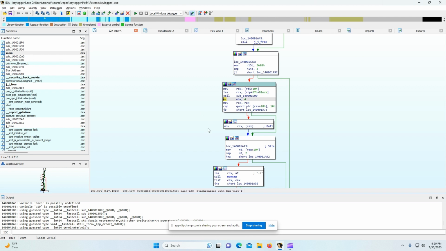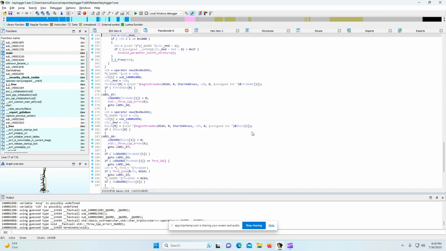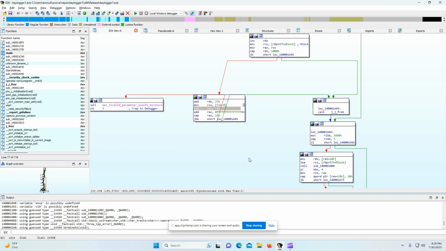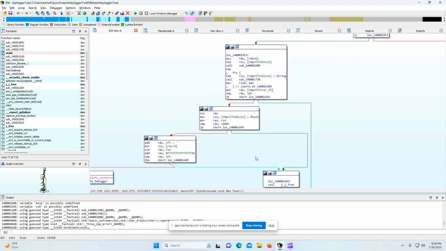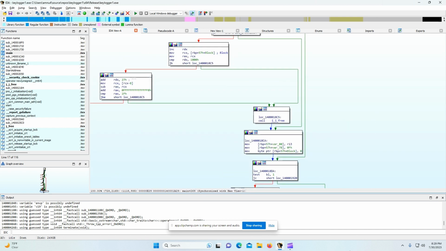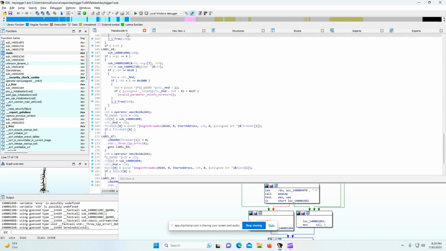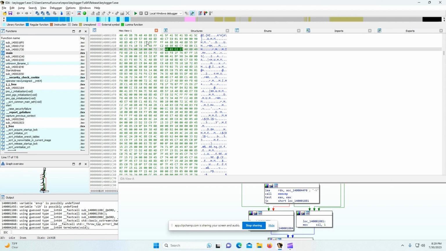But yeah. So when you load IDA, and actually let me put this back. Okay, this should go right. I have no idea where this was. So I'm assuming it was here. So yeah, when you load IDA, you'll be on a screen like this. So let me actually close this here.